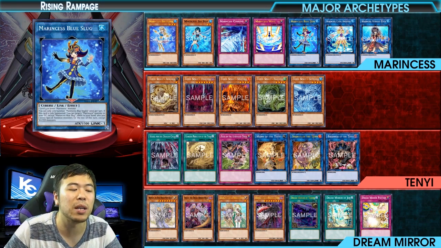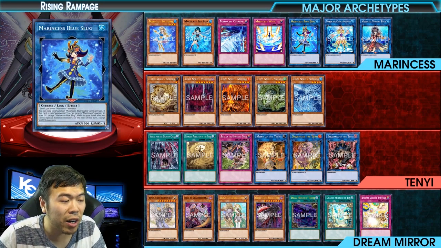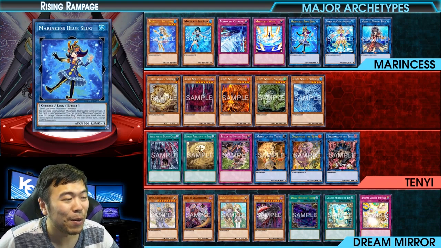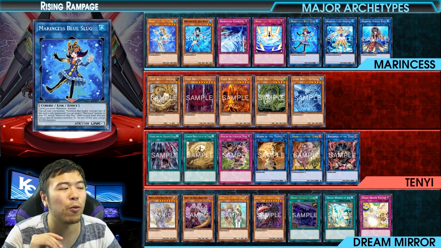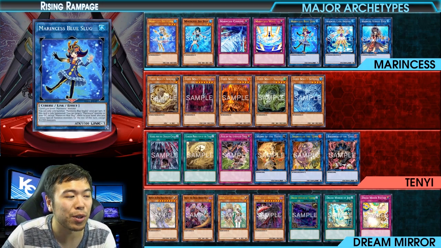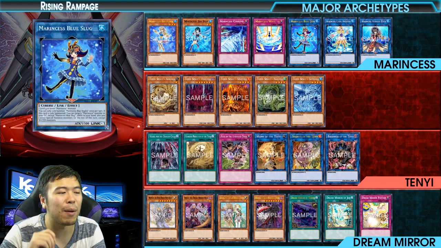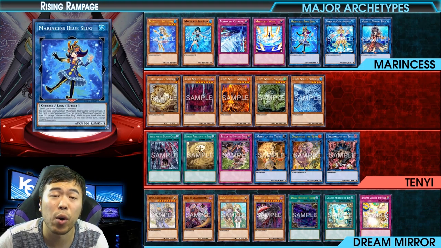Now, I'm going to start off with the link monsters as I go into this particular archetype. There's 7 cards being introduced to us. So starting off with Blue Slug, this is an ultra rare, unfortunately, so this is going to be a very expensive archetype, especially when you want to play it in Chaos Impact. This one requires 1 level 4 or lower Marincess monster. You can link summon this card once per turn. Now if this card is link summoned, you can target a Marincess monster in your graveyard and put it back in your hand, but you cannot special summon monsters except for water monsters for the rest of the turn.